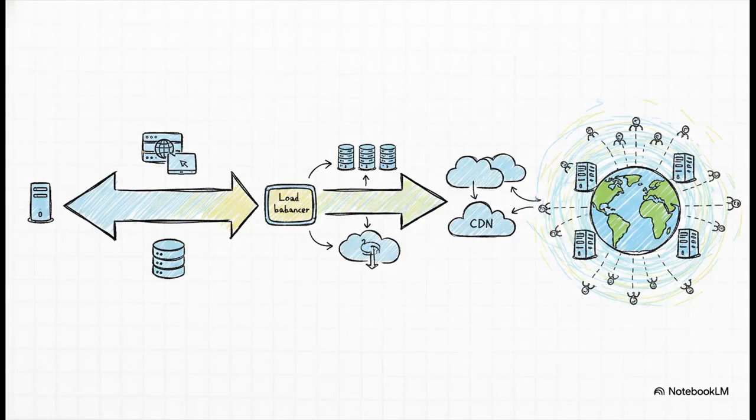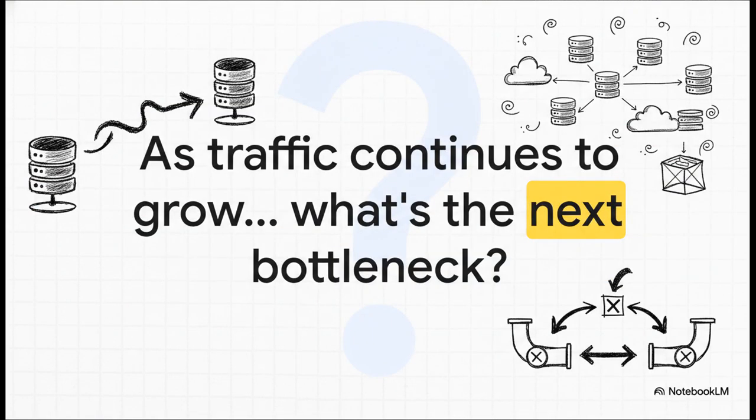And there we have it. Just look at how far we've come. We started with a single computer doing everything, and step by step, we've built it into a global, super resilient, high-performance system that can handle millions and millions of users. It's a pretty amazing transformation. So we've done it. We've scaled our little website from one server to a massive system ready for millions.